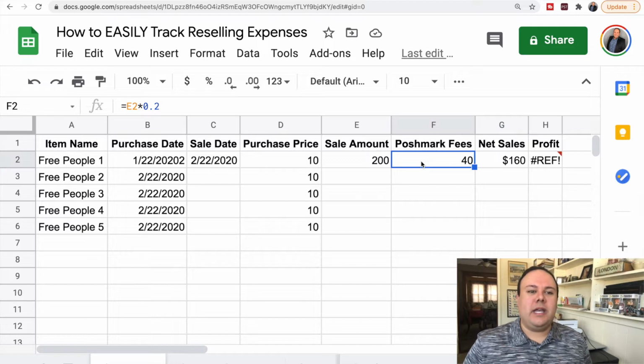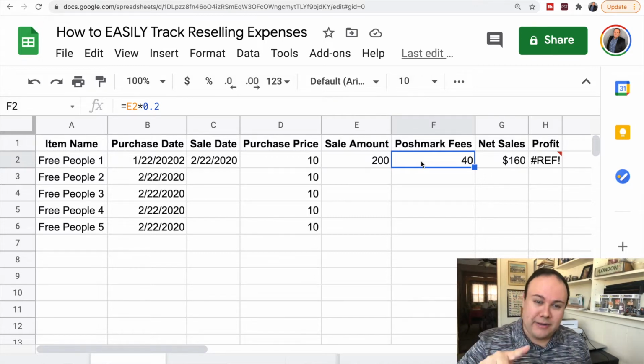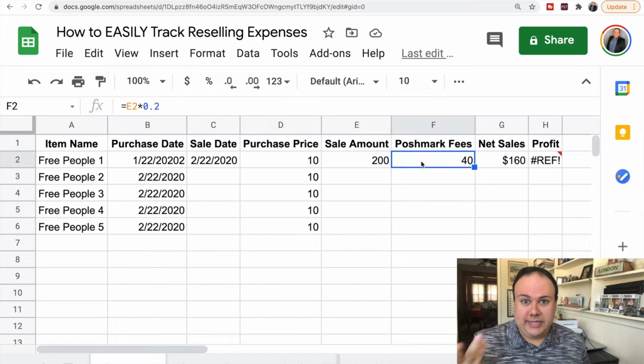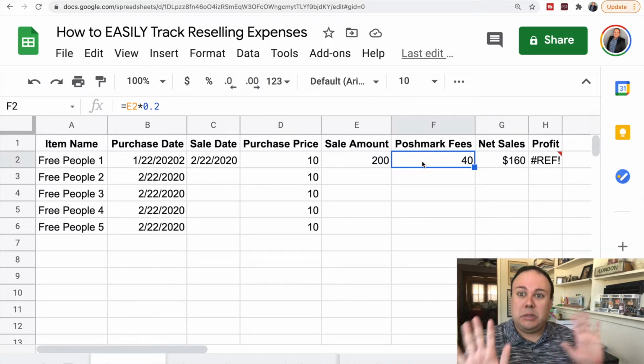Poshmark fees. All right, so this is where you don't... it's always 20%, right? It's never changing unless they change their 20%. You don't really need to see this amount to know it's coming out, but I use this as a way to calculate at the end of the year the total Poshmark fees that I have been charged that are coming out of my sale price. So I use this to cross-reference with the provided sales report at the end of the year come tax time, like now-ish, and hopefully they're aligned.